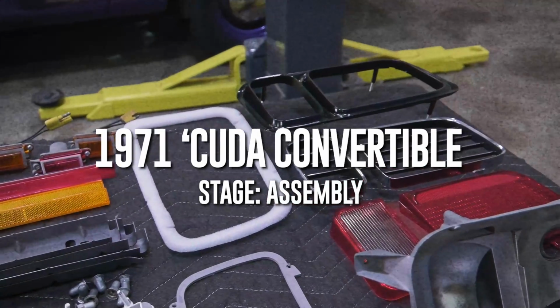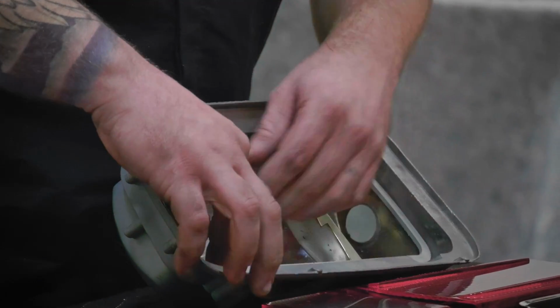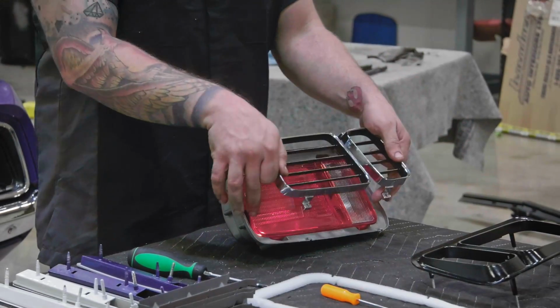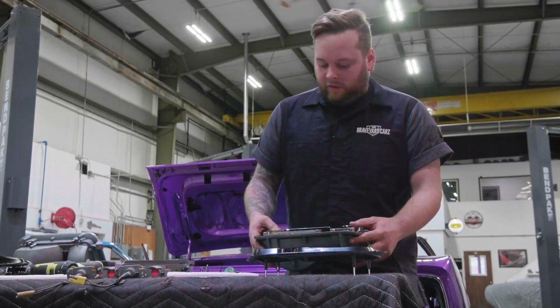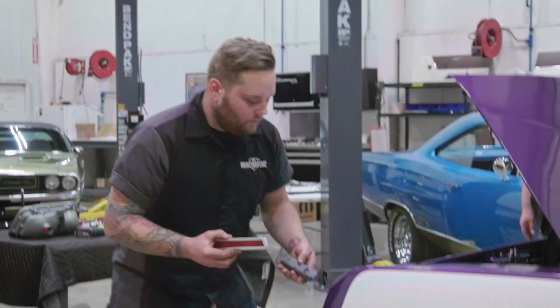All right, what I've got here is our taillight assemblies for our '71 Cuda. The '71 Cuda taillights are very similar to the 1970, except that they've taken the backup light and put it into the housing itself. The opening where the taillight housings go is the same from '70 to '71, but the lens and the bezels are different. '71 is also the last year on the Barracuda for the flush mount side marker.